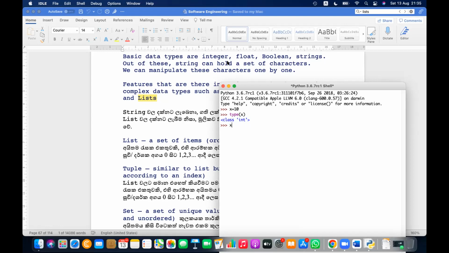At the same time, if I say x equal 9.5, then the type will be identified as float.